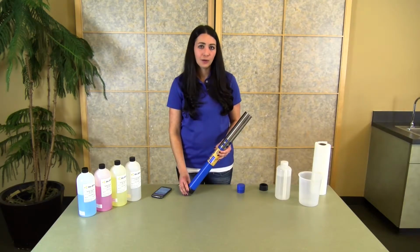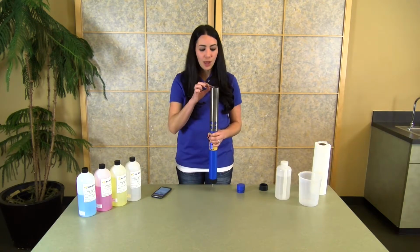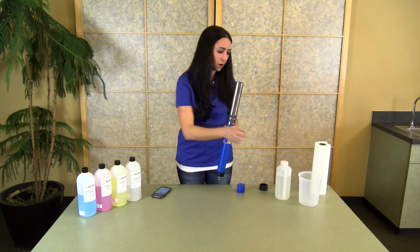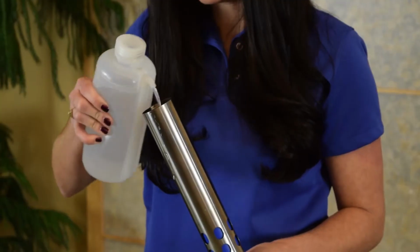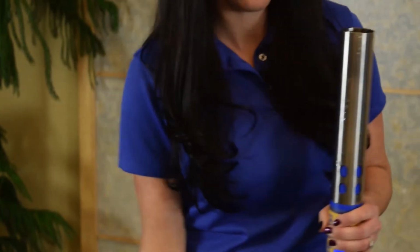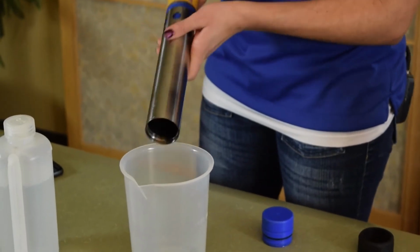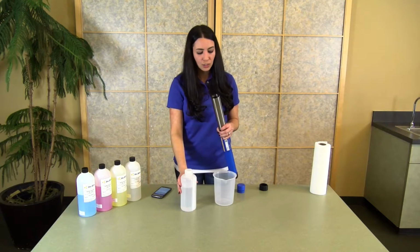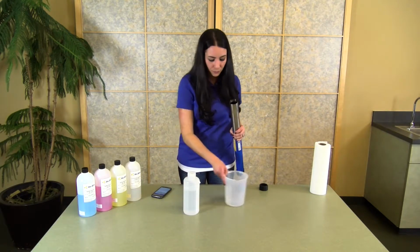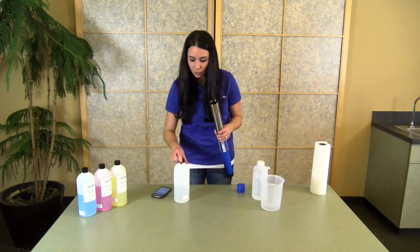So before you add your calibration solution to your calibration chamber, it's really important that you make sure that both the surface of the sensors as well as the inside of your calibration chamber are incredibly clean. I like to start with a little bit of DI water and make sure that I've got everything nice and stripped out inside of the chamber itself. Depending on how dirty things are, you may need to get a brush and clean things out really well. Once you have a clean surface, you can begin pouring in some of your solution.